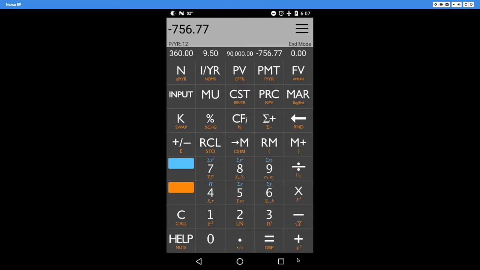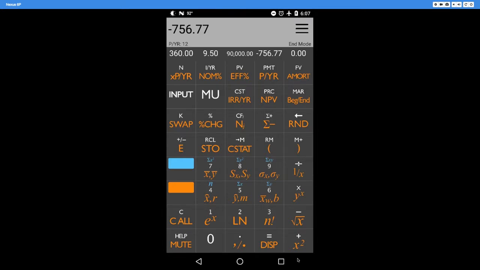Let's assume we own this house free and clear for a moment, right? Let's just play. They're paying us $756 every month. What I want you to do is hit this orange button on the left-hand side. See how everything changed over to the orange letters that were on your calculator? The very top right one that used to say FV, now the focus is on amort. Go ahead and push that button.